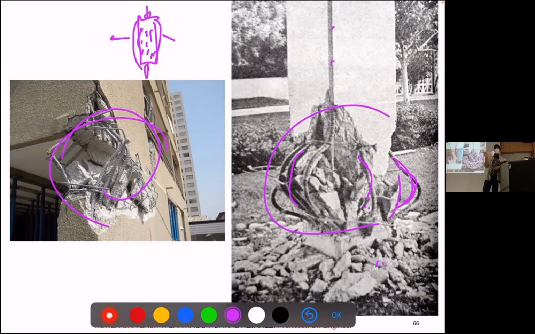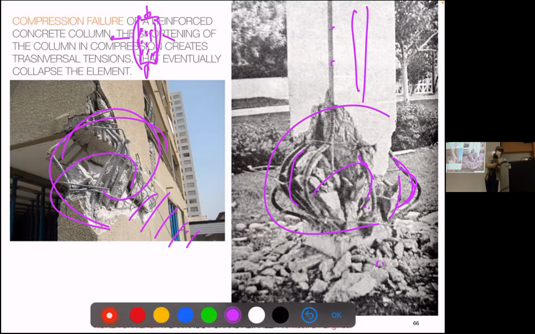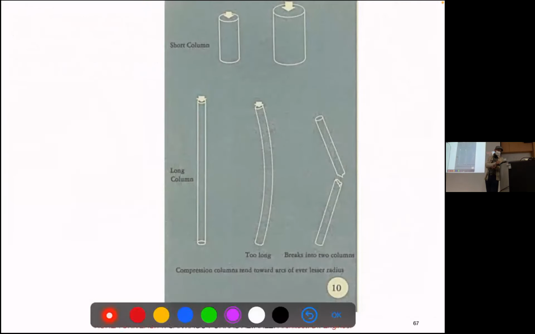So when you have vertical cracks in one column, just run, because that means near collapse. You have to be sure this is really the column, not some kind of ledger they put around the column. It happens sometimes, right? Sometimes we have brick around and the brick breaks, but the column is healthy. But horizontal cracks in one column are the most critical of the collapses, because that means failure by compression. In this case, the building survives because you have walls and other elements which collaborate, but sometimes the building may collapse. And when the columns are very slim, we have buckling, and eventually it may break, right? But buckling is the problem.